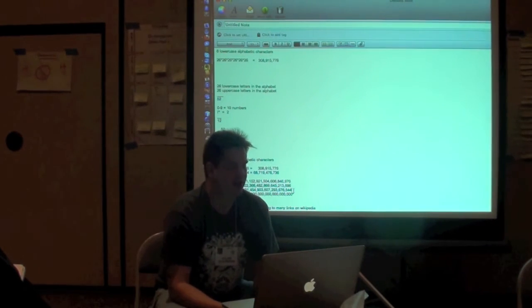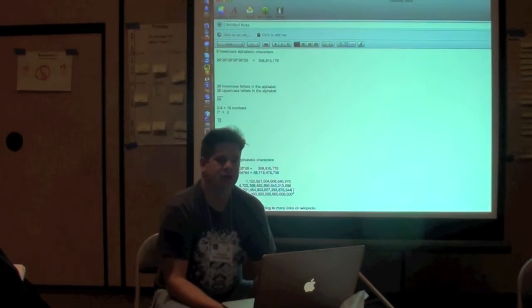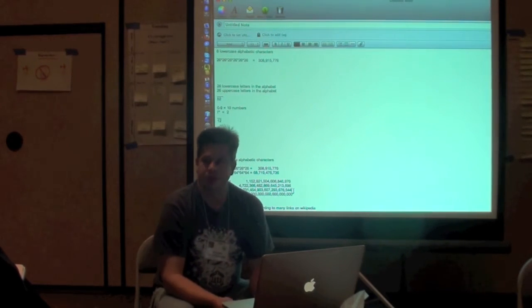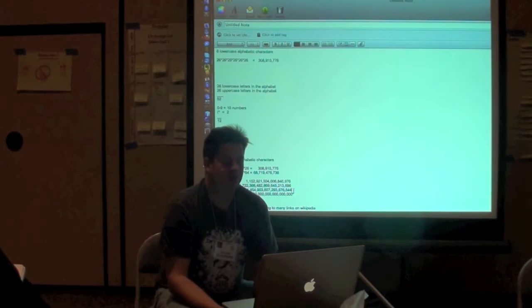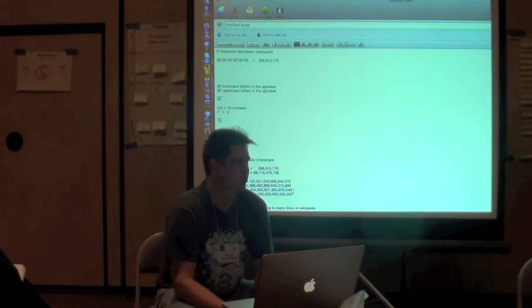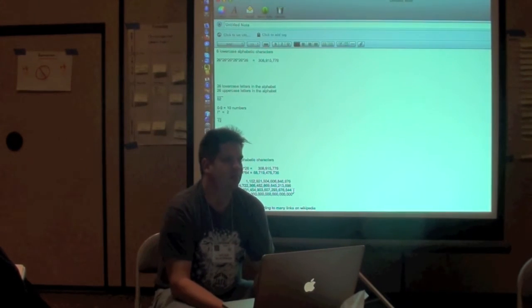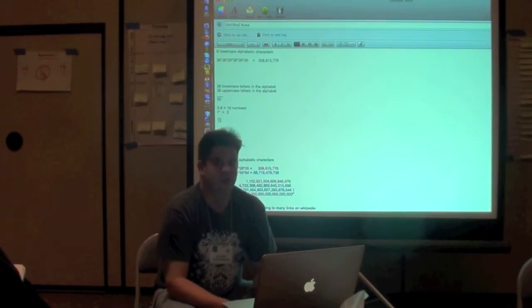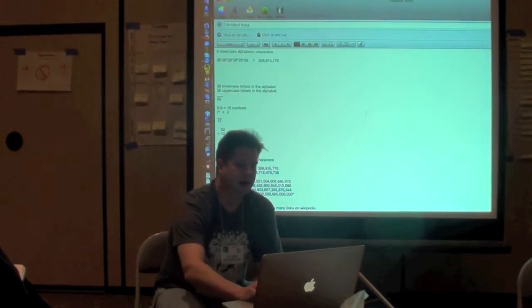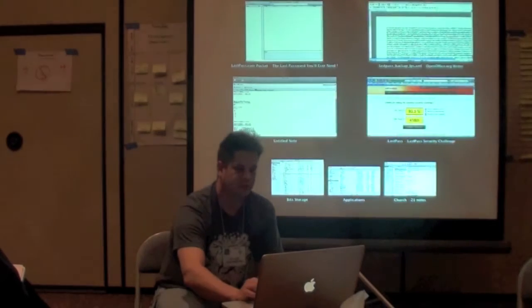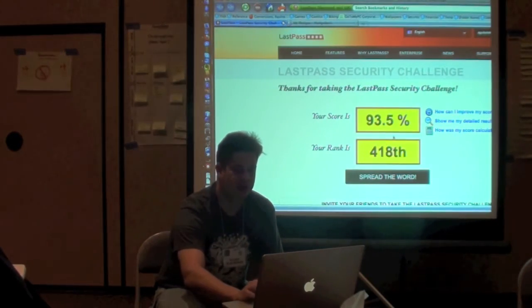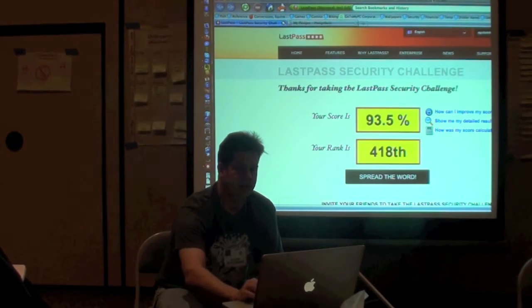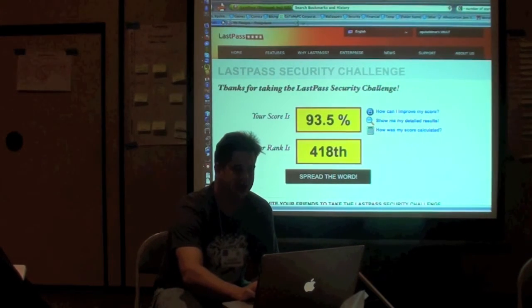And this is where password managers come in, because we are required to identify ourselves with so many different unique sites and we need very secure passwords that we just can't physically remember, unless you guys are much, much better than I am. I was going to show you one of my favorites, LastPass, but for some reason I'm not able to. The Wi-Fi is not working well enough for me to log in.